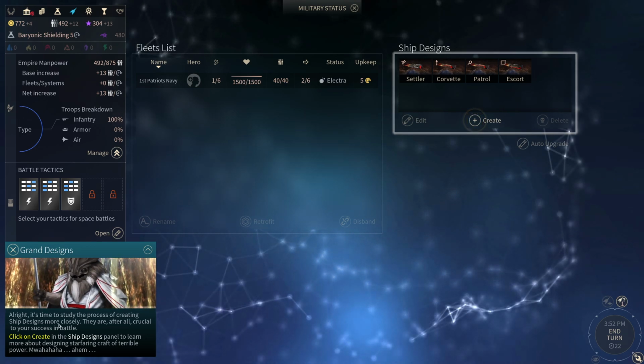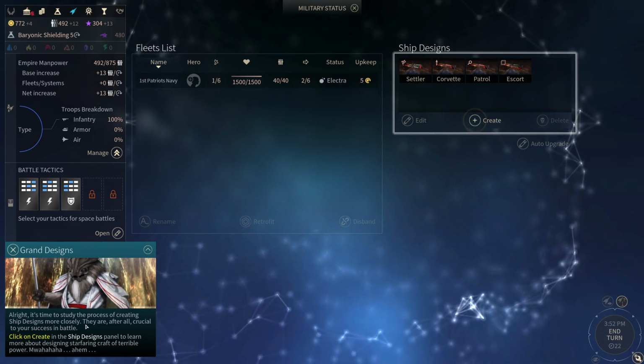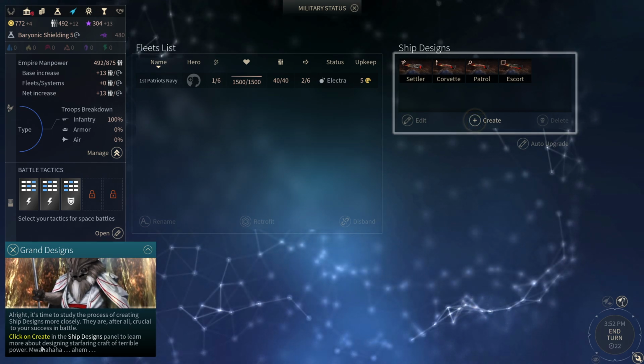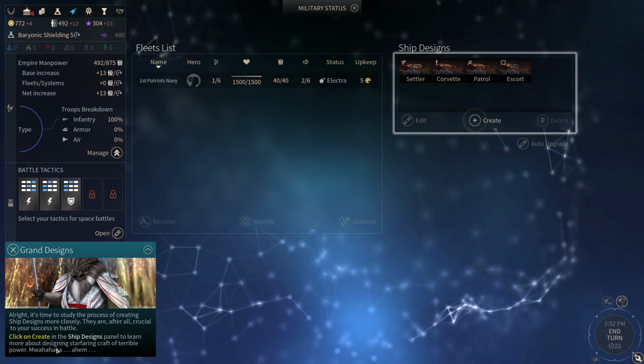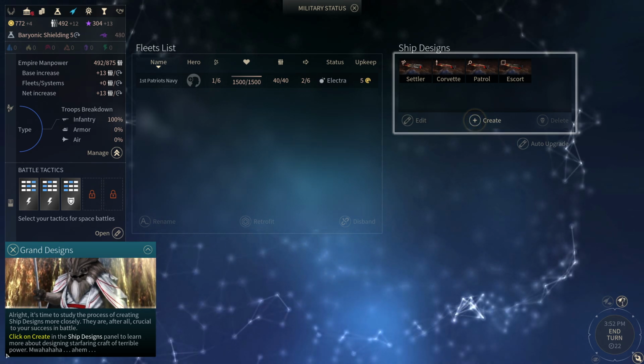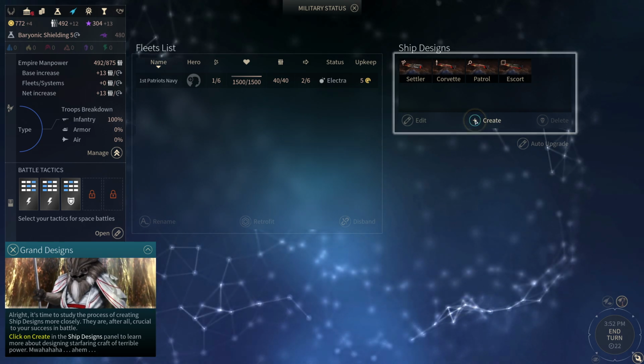Alright, it's time to study the process of creating ship designs more closely. They are, after all, crucial to your success in battle. Click on Create in the Ship Designs panel to learn more about designing starfaring craft of terrible power.